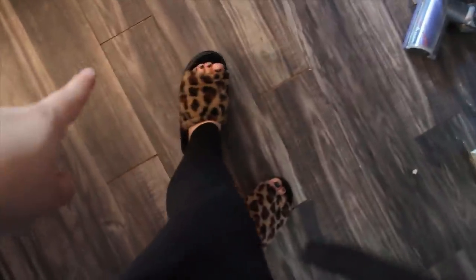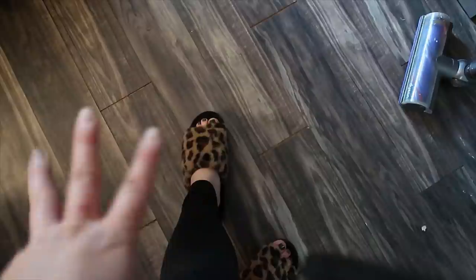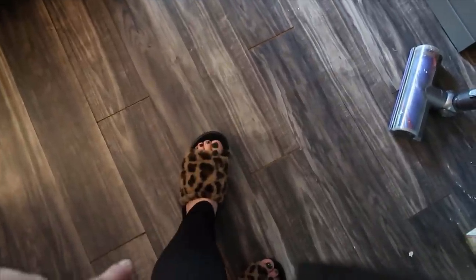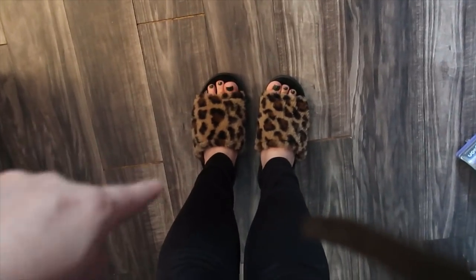And just a little tip, if you have a Big Lots store close by, these are deer foam slippers, they are so comfortable. I think I've seen them for like $25, $30. TJ Maxx sometimes has them for like $17. But Big Lots has them for $10. They have all different styles. I like these with my toes popping out because sometimes my feet get hot, even in the winter time. But they are so comfy.